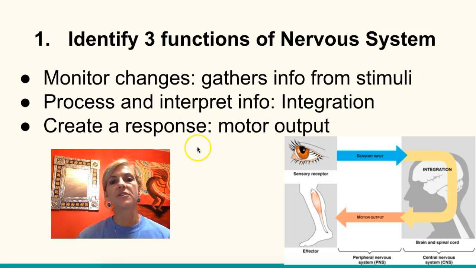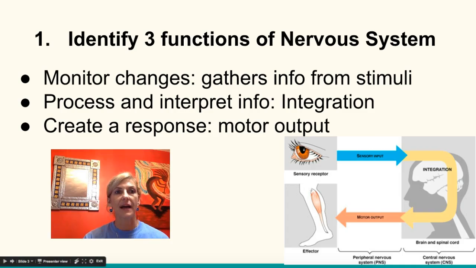And then finally, we need to create some sort of response. It might be sensory related, in which case I see something and I do something. I'm not really sure what this integration might be. Maybe I decide I see a bear and I'm going to run away. It might be changing our blood pressure, our heart rate, our breathing rate. It might be that we're physically going to do something, maybe shoot a basket. Any of those can be a response.